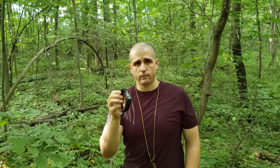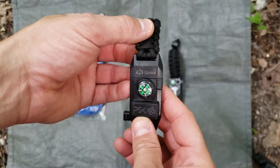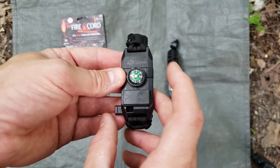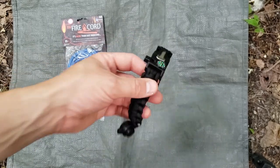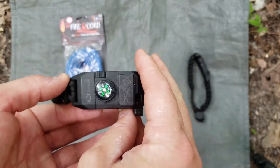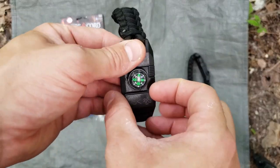I also have some 550 fire cord that I'll be remaking the paracord bracelet with — if you're going to have 550 cord you might as well have 550 fire cord. So let's get started. We're looking at the A2S Survival paracord bracelet, which has a lot of features — I believe nine. It has an adjustable wrist, which I really enjoy. The compass is really good. Unlike the Atomic Bear, where the metal striker throws off the compass so you have to open it, this one is more independent.